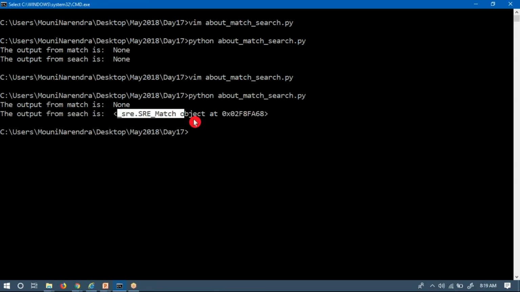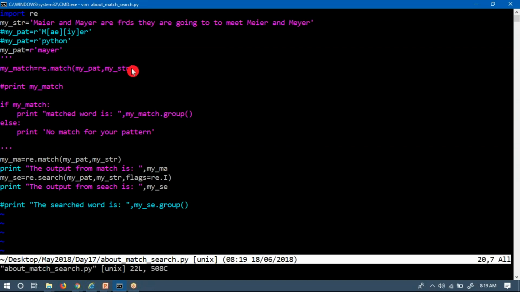Yes, you are getting some object, even though you don't have small mayer in the given string, you are searching with small m, guys, but here capital M is there. If you don't bother about case sensitivity, then use the flag re.I. Likewise, you have different flags. We will discuss them in later videos, how to use these regular expression flags.